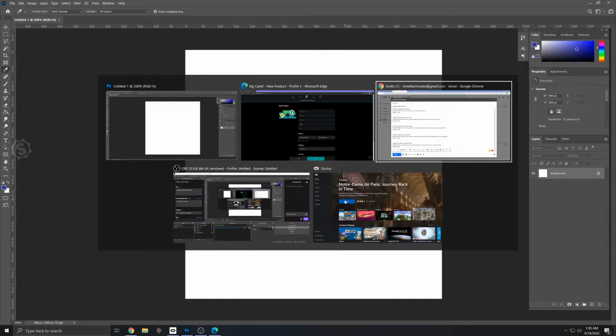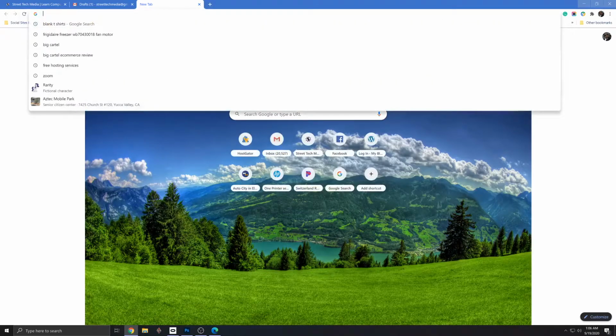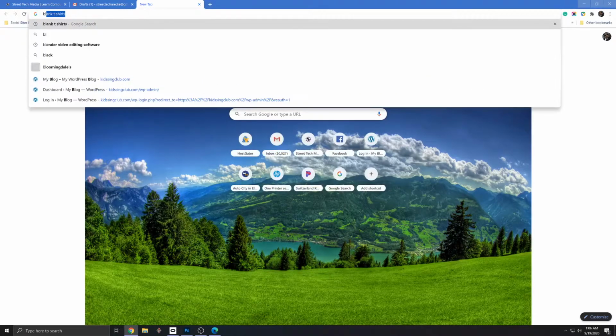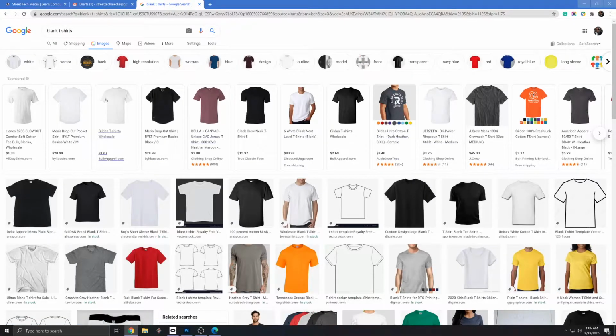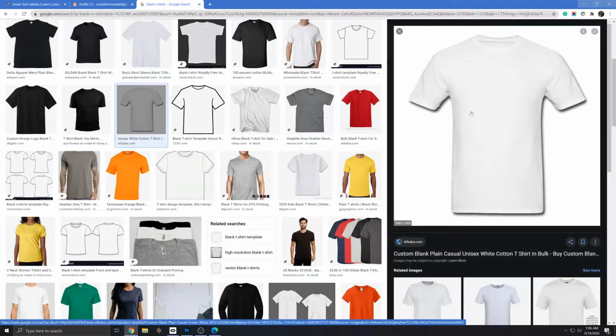Then we're going to go out to a browser search engine and look for, I'm going to do t-shirts. Example, blank shirts. So I'm going to look up blank shirts. Click Images and make sure that the image you select is larger than 800 by 800, or at least that size.